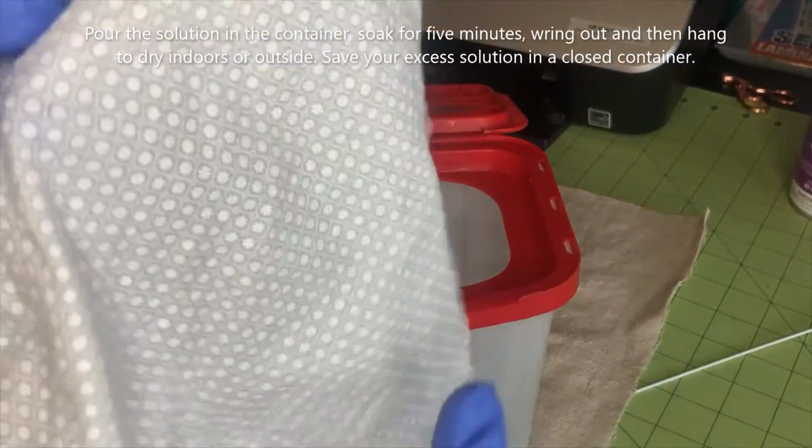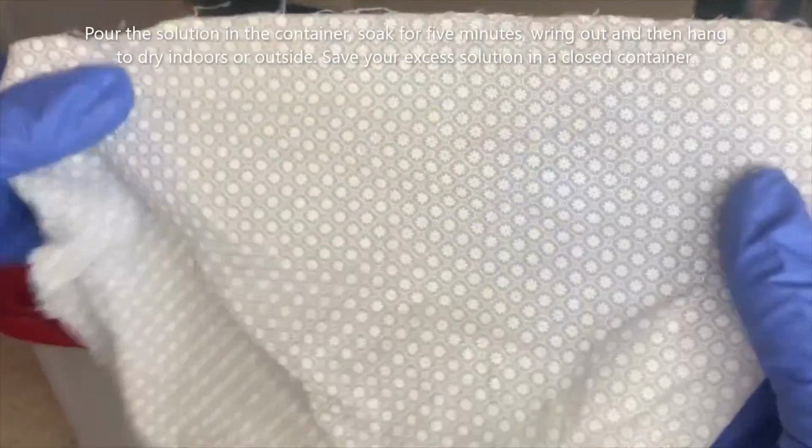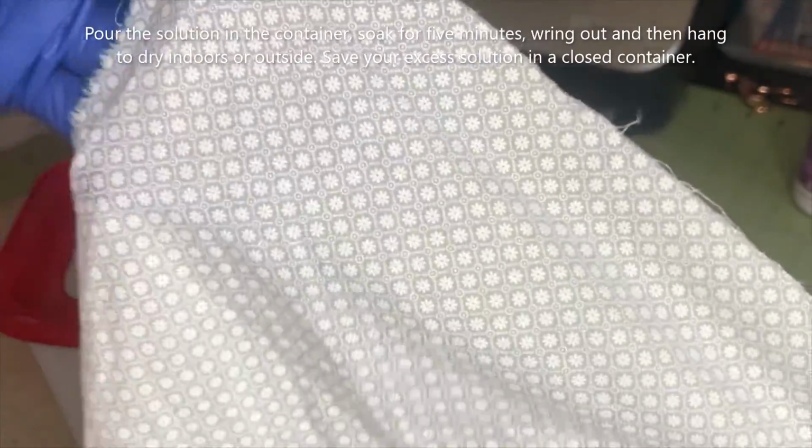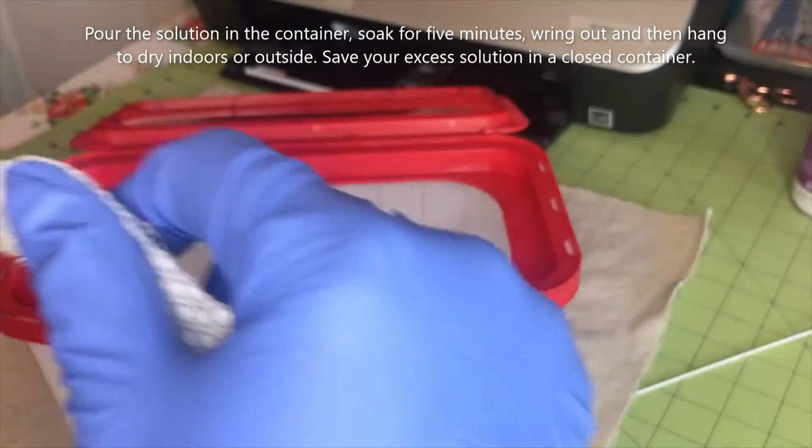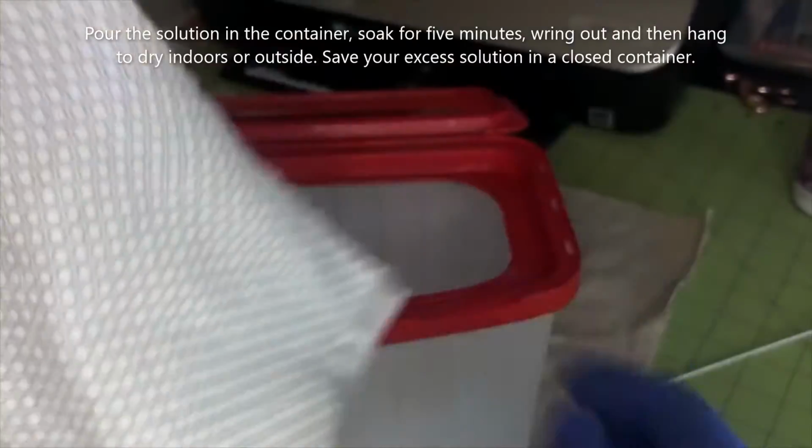And I've cut this larger than 8.5 by 11. It's more like 9.5 by 12. And that's because I'm going to need to go in afterwards and cut off these frayed edges so that they don't get caught in the wheels of my printer. So we'll be cutting this down to size after it has dried.